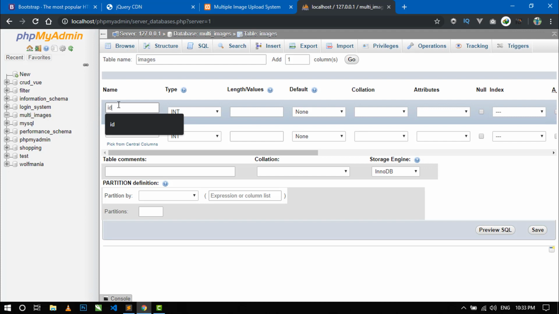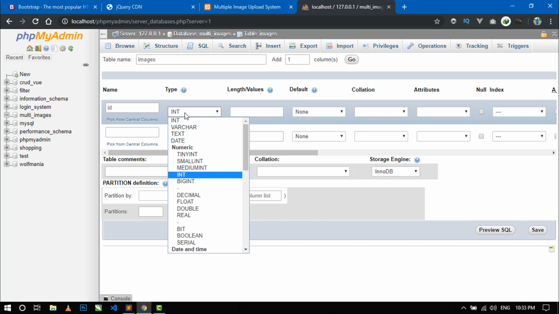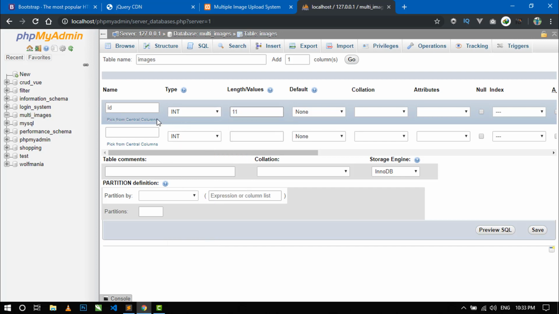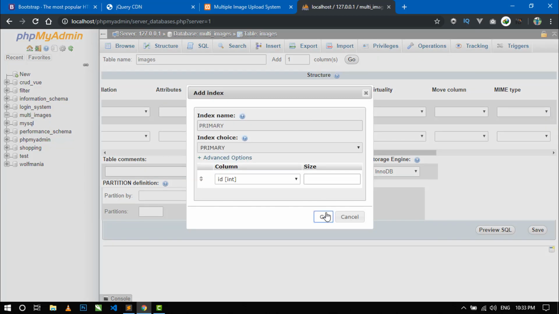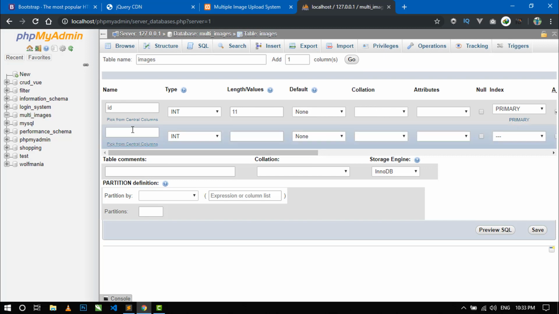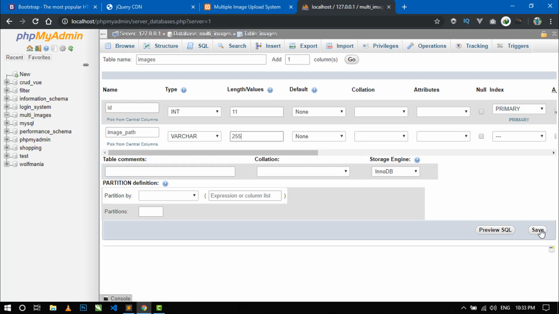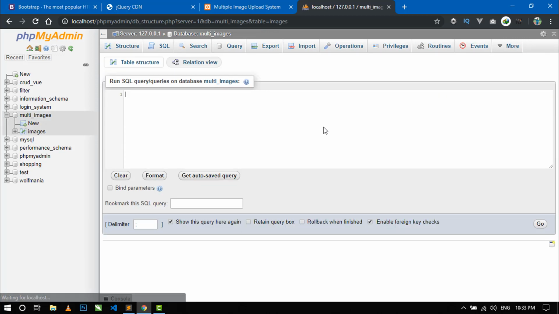Now the first column will be for ID, that will be int, and length 11. Make this auto increment and primary key, and the second field is for image path. So image underscore path you can write, and in type varchar, and length 255. Click on save. So our database and table is ready.